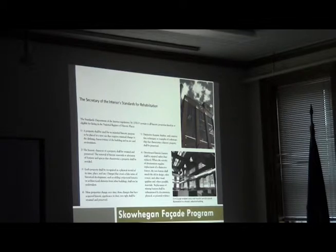Yeah, that's the key thing. When you submit your building to the Maine Historic Preservation Commission for approval, these are the standards by which they judge whether or not what you are doing is appropriate. That's the same standard. It's not a mystery how they decide whether you meet the criteria. That's it right there. So you read that, and if you say, okay, what I'm doing is within that, you have a good chance that they're just going to approve it and no problem. If you're not meeting that, and it's a historic building or in the historic district, there's a good chance you won't get approved.